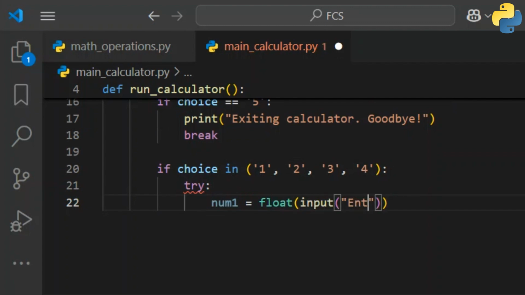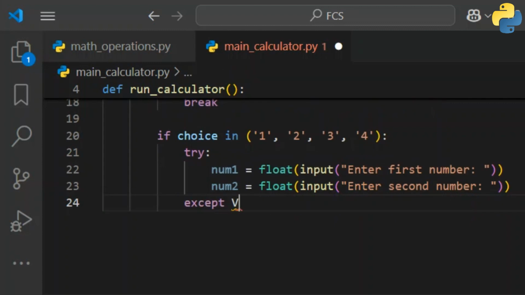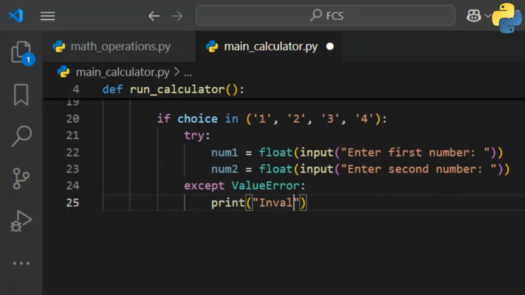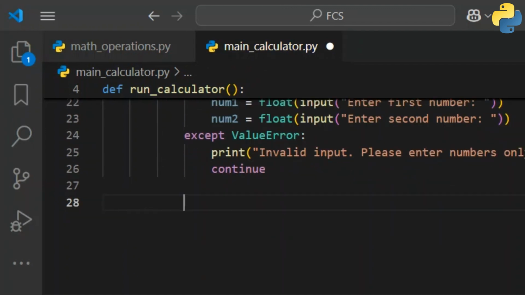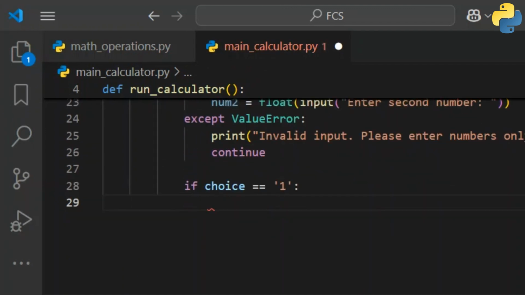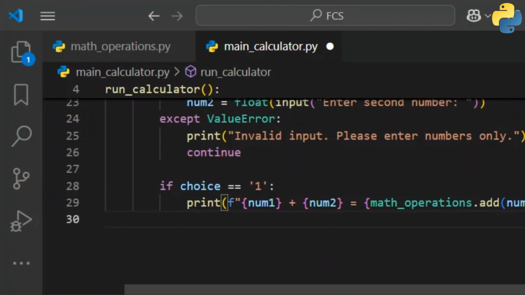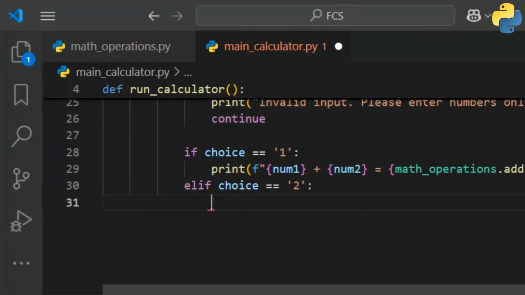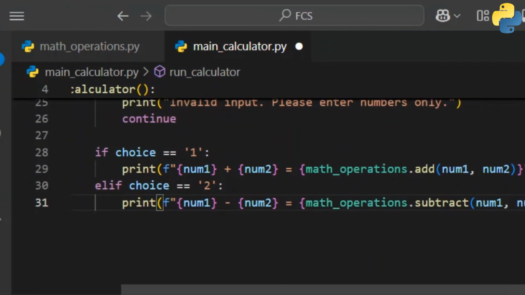If choice in 1, 2, 3, 4: try: num1 equals float(input("Enter first number")). num2 equals float(input("Enter second number")). Except ValueError: print "Invalid input. Please enter numbers only." Continue. If choice equals 1, print f"{num1} plus {num2} equals" math_operations.add(num1, num2). Elif choice equals 2, print f"{num1} minus {num2} equals" math_operations.subtract(num1, num2).